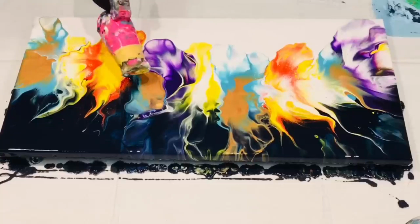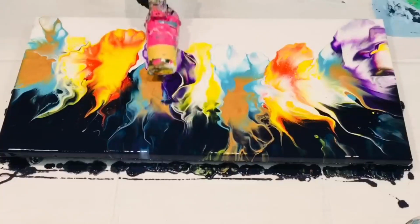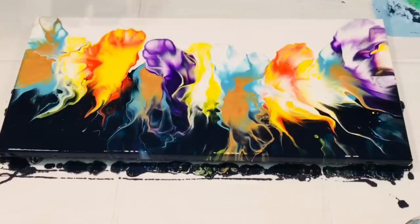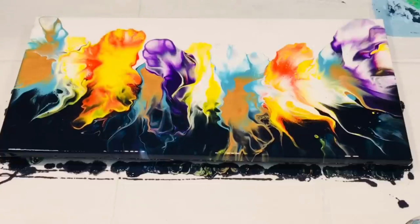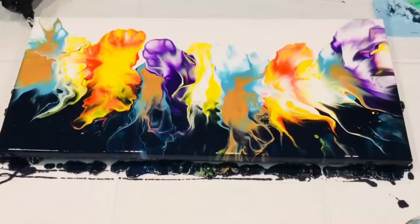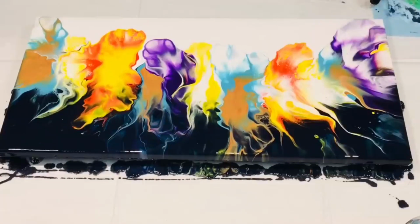What do I do with this bit here? Seems that I've got a lot of that blue. Oh my goodness, that is gorgeous. There is definitely a few areas that I could continue blowing, but I'm too worried to keep going in case. It's beautiful. Really, really lovely.